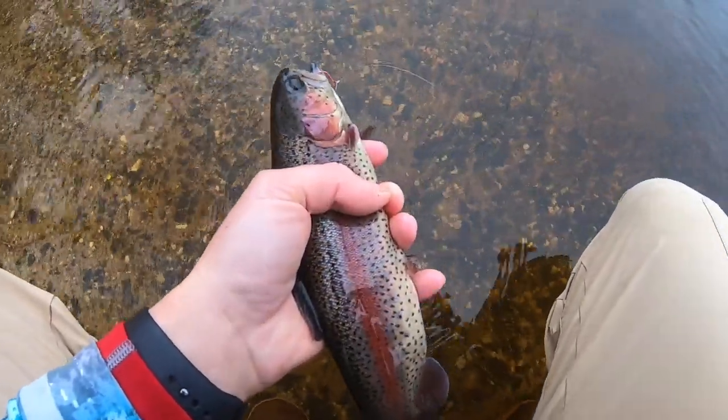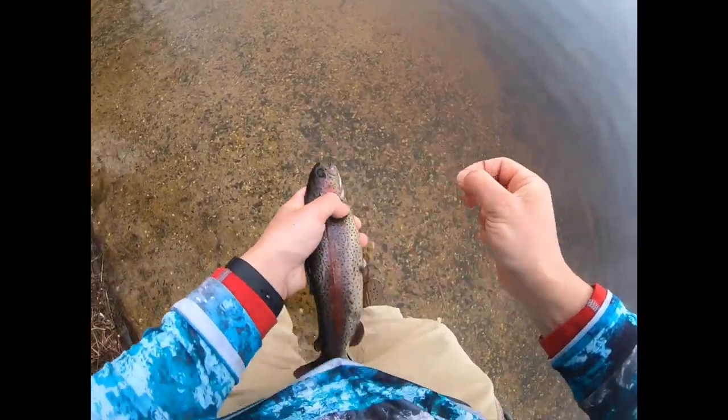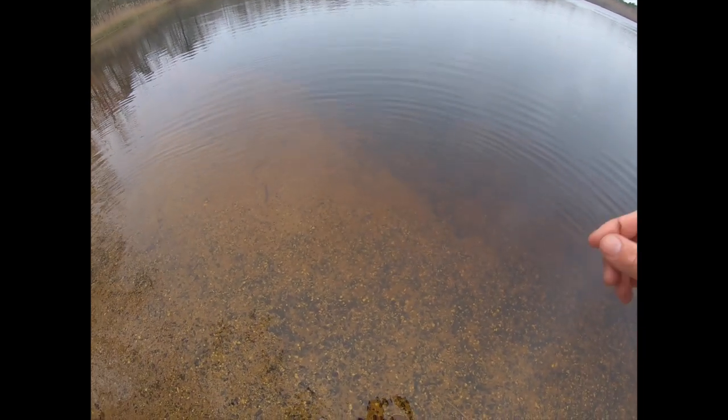I actually want to take a picture of that real quick. All right, let's just get this hook out and let him go back in the water so he could go swim with his buddies. And there he goes. That wasn't a bad sized fish, to be honest with you, but I'm not keeping him today. Let him live another day.